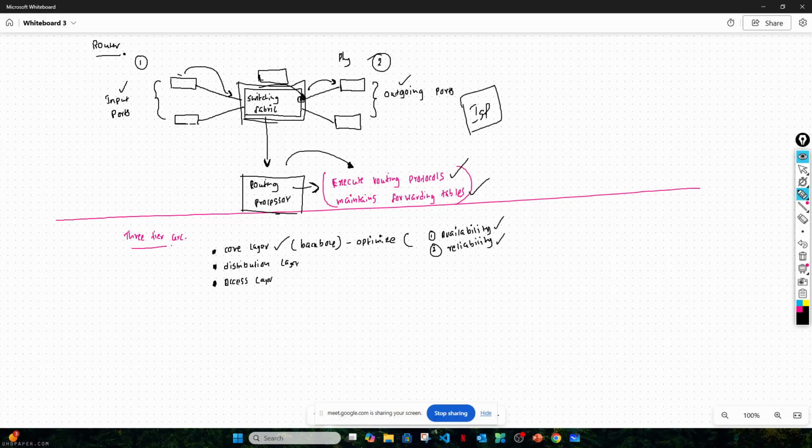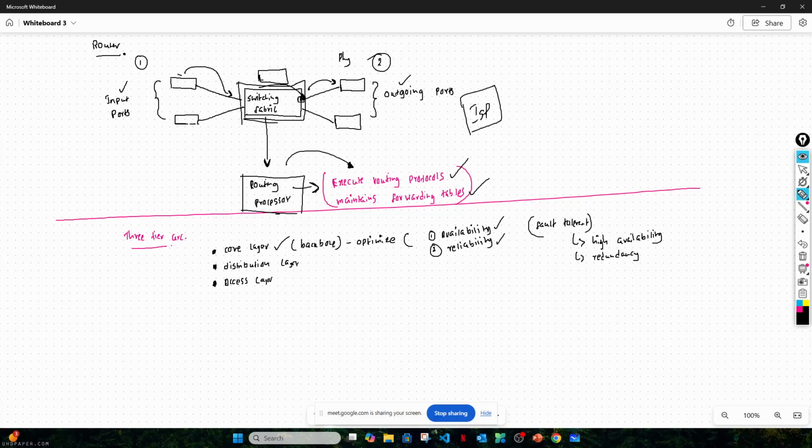The first thing is fault tolerance. What do we mean by fault tolerant? Mainly this is regarding high availability and redundancy.